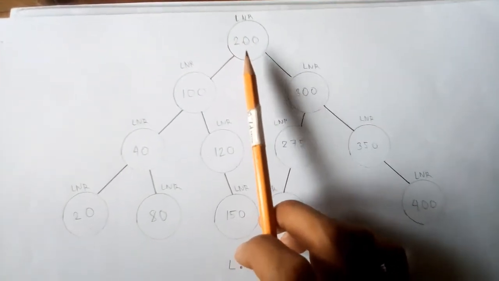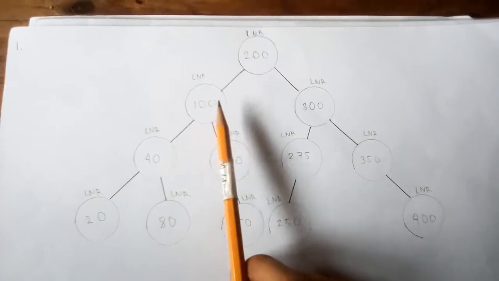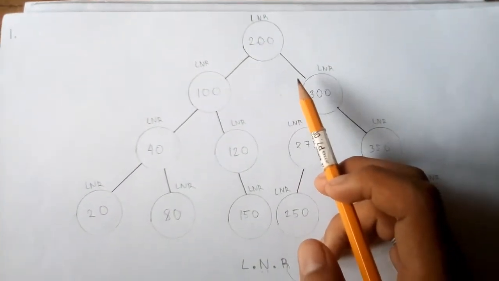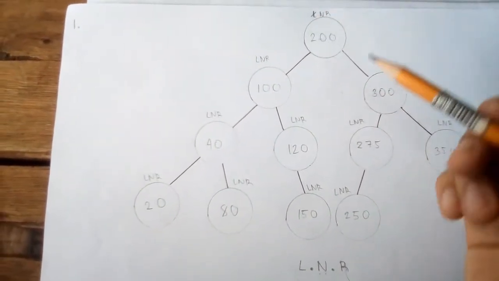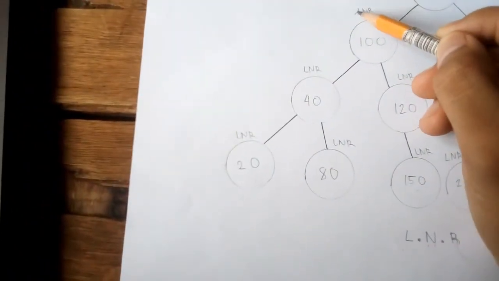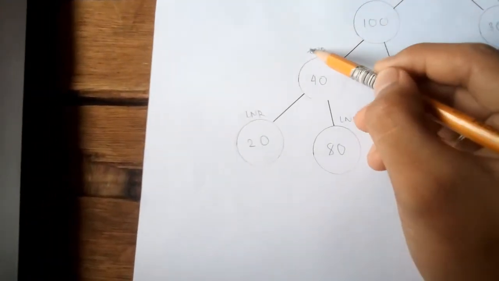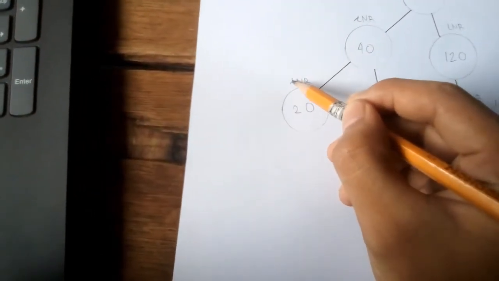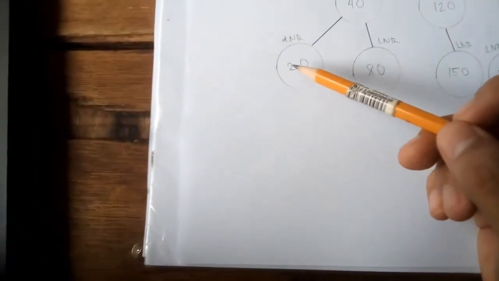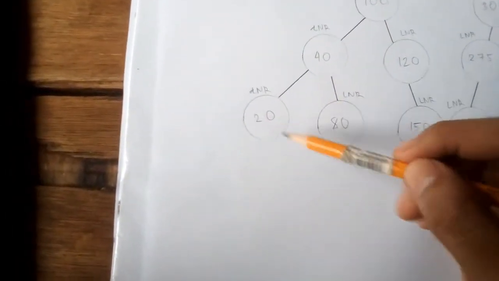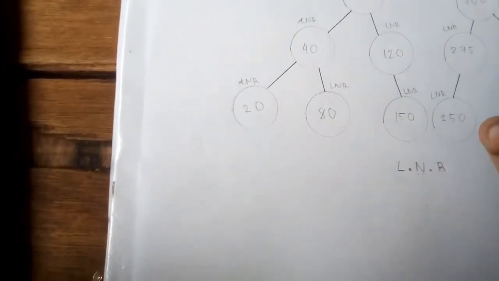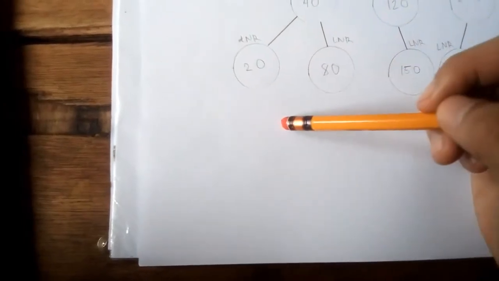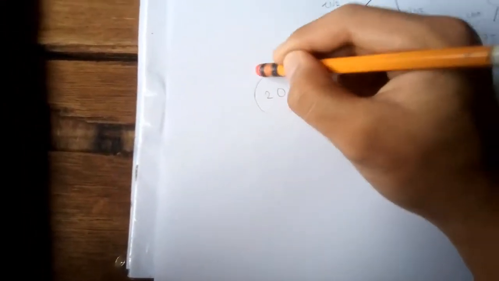In order for us to never get lost, we're going to put a scratch on that. Same here, because 100 still wants us to go to the left subroot, same with 40 and 20. Even though 20 has neither a left nor a right subroot, which we confirmed manually, since there is nothing left to check, we take the value of 20 and put it in the output, which is going to be here.